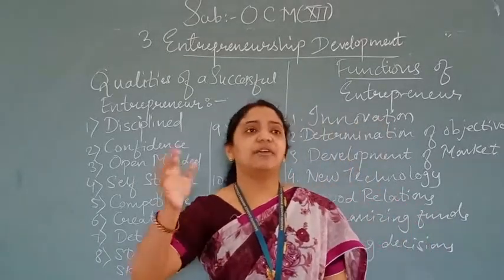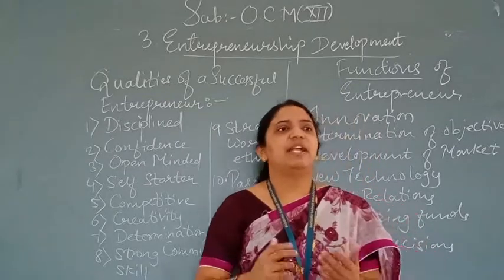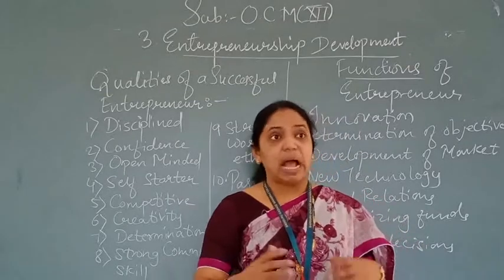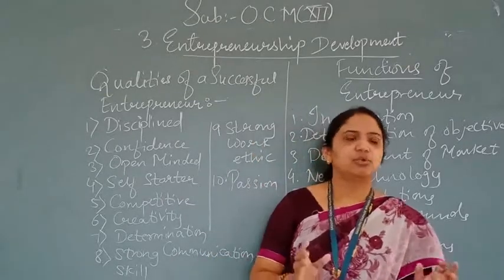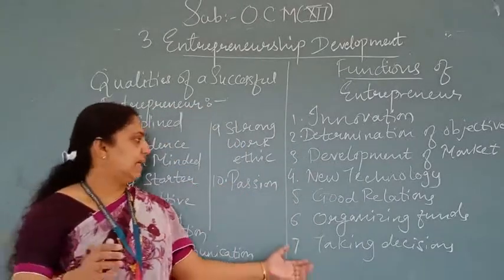That means if I do this, then this can happen. Pros and cons means if I do this, loss can be there. If I do this, profit can be there. That means up and down, whatever is there, you should know about it. Got it, everyone? Okay, that was taking decisions.